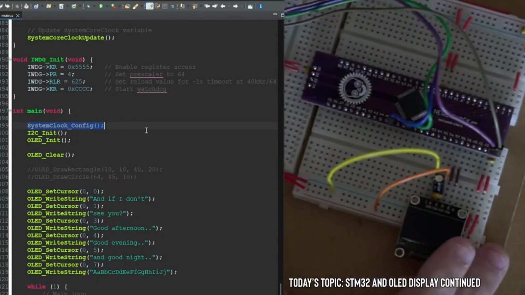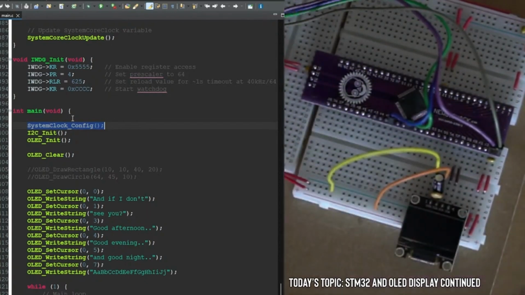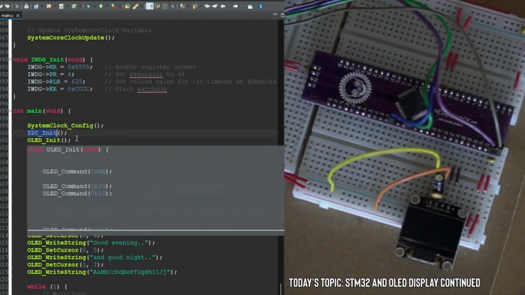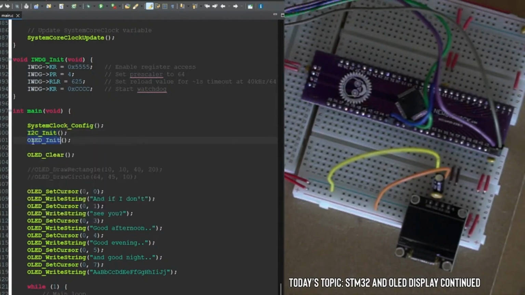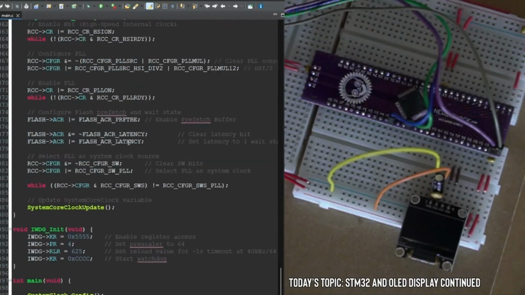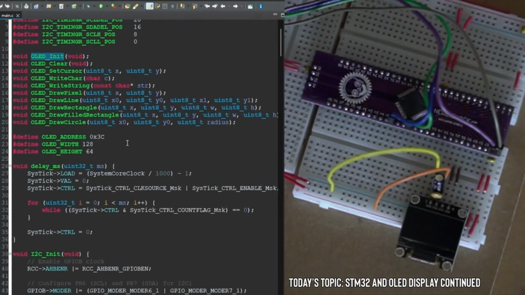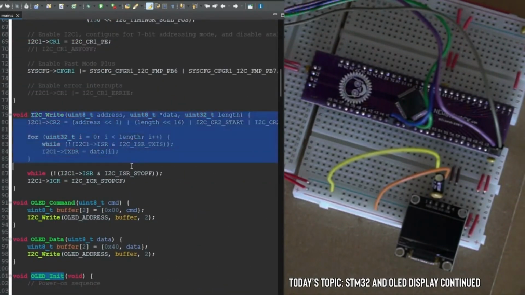And it uses the I2C communication protocol. We've talked about the system clock configuration. We've discussed all of the code within the I2C initialization to make the I2C work. And we got into the OLED initialization and we started looking at the write. So we've looked at the write and we understand what's going on in the write.